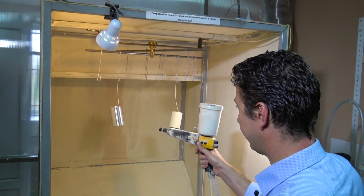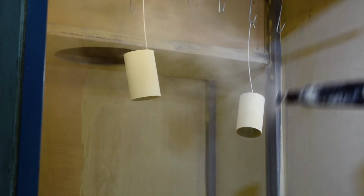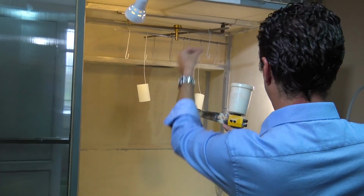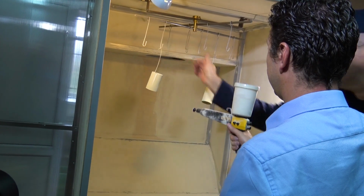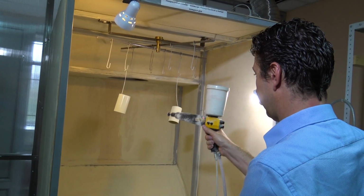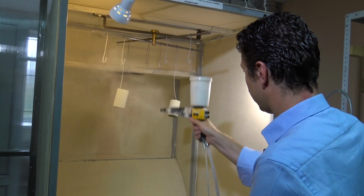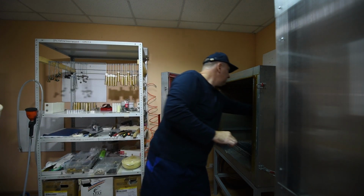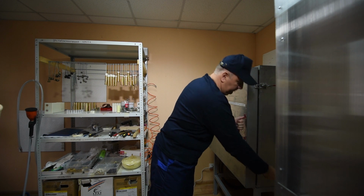At this station, they're powder coating the outer cases for the microphones. The powder coat is applied by a spray gun, and they'll let anyone have a go at this bit, but I'd be surprised if my workmanship passes quality control. Once coated, the microphone parts go into a kiln where they're baked off for an undisclosed amount of time.